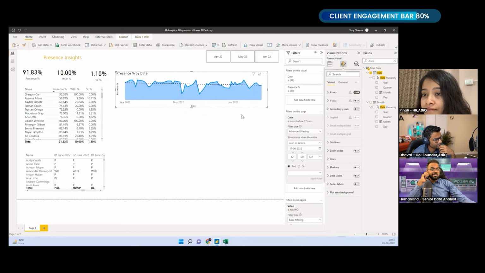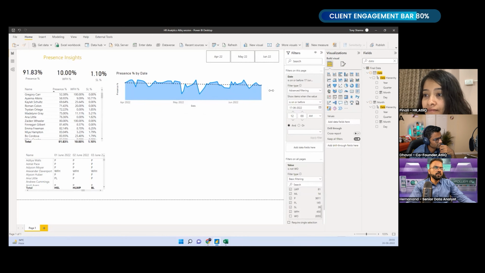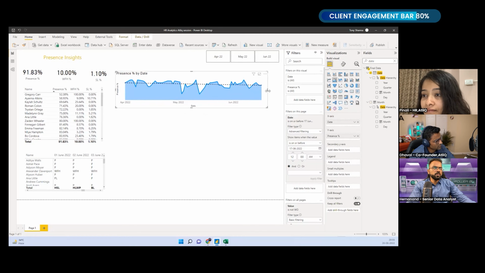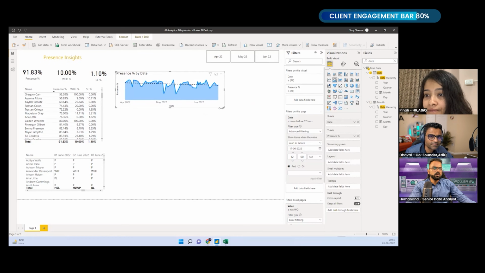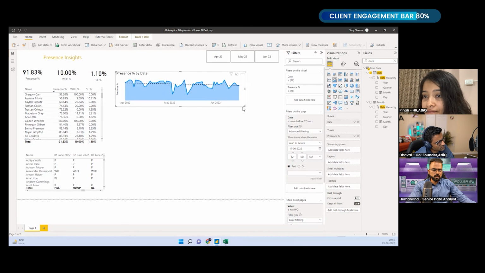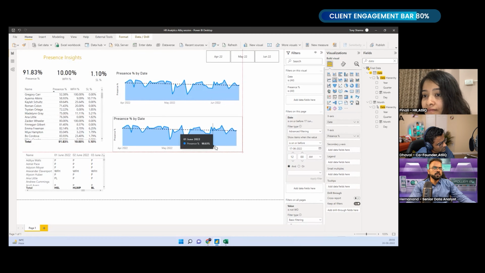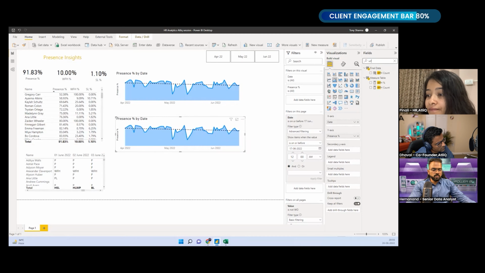So now, for me, it's going to be very easy to create the rest of the stuff. So I'm going to copy paste this and change this to work from home percentage.